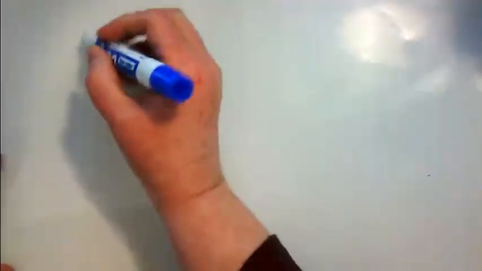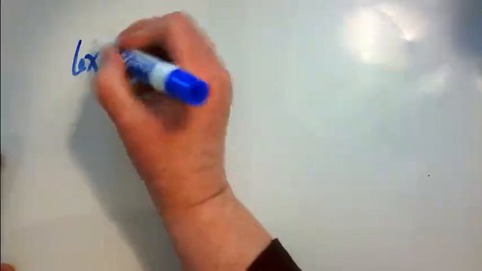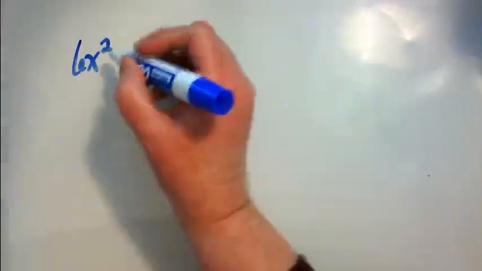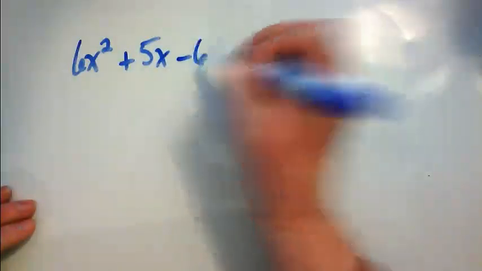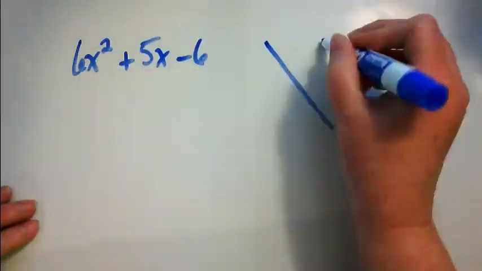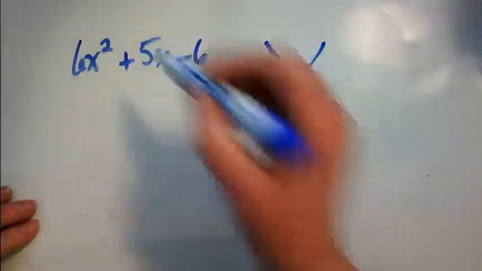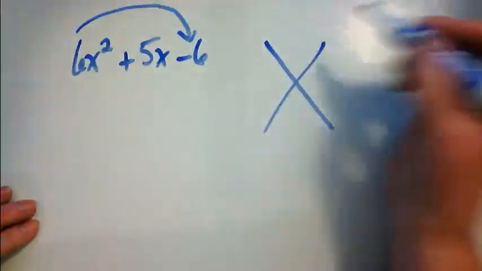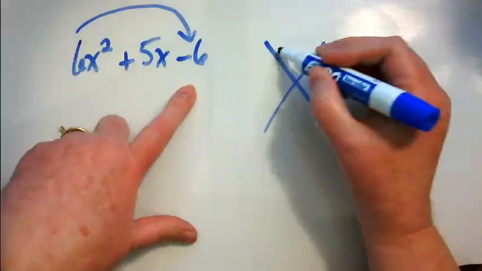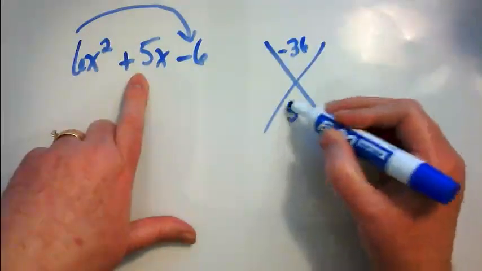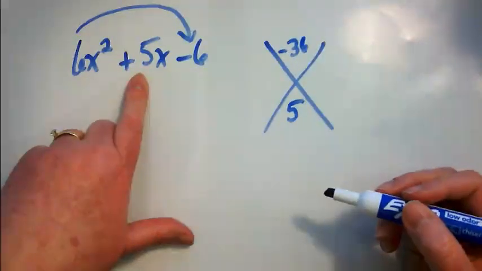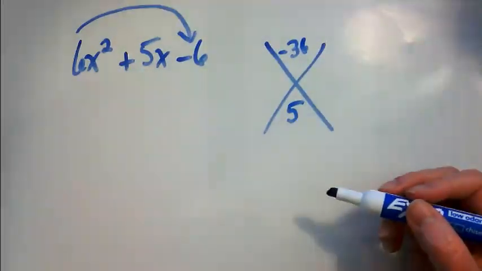Remember factoring a quadratic, we're just basically taking it back to the factors that can be multiplied to make that quadratic. Let's do one more. We're going to start off with 6X squared plus 5X minus 6. Make the X puzzle. We're going to multiply this times this. 6 times a negative 6 gives me negative 36. The 5 gets put down here, and now this puzzle is ready to help me brainstorm.